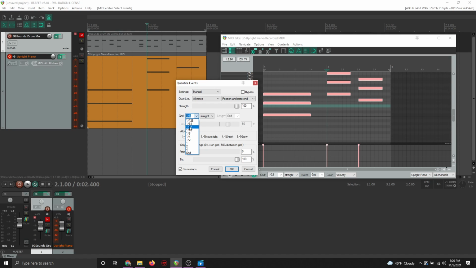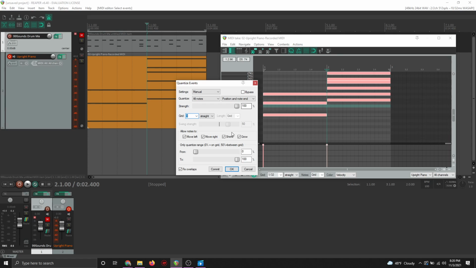You can divide each beat into eighths and go to the closest division that way. And you can get as specific as you want. You can even go to 1, and then it's just okay. Don't do that. Yeah, so you can get as specific as you want and mess with all this.